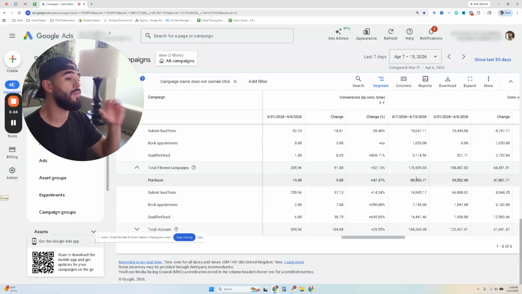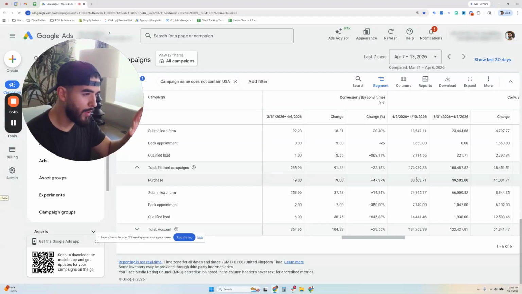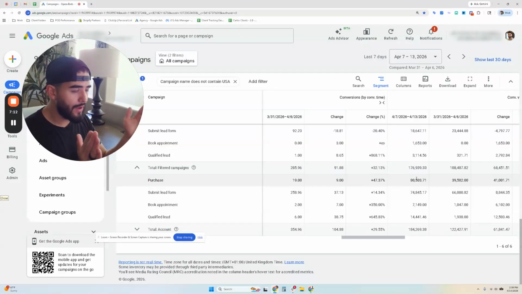As far as how much you should be scaling by, it's going to be completely dependent. But if you're thinking, hey, I need to scale by only 20%, if you want to scale aggressively, you can scale aggressively. The only campaign I would caution against scaling by like 100% on is going to be a performance max campaign. But if you have search campaigns, I've scaled by 100 to 200% in search campaigns. In most of my performance max campaigns, when I'm running for clients, I'm only scaling anywhere from 25 to 35% at a time. Less is more of those campaigns because they're so AI heavy.